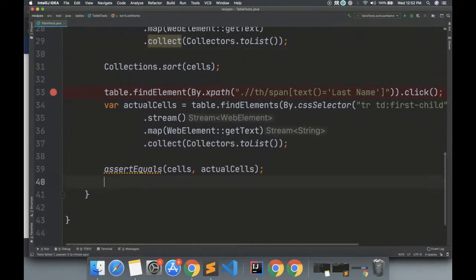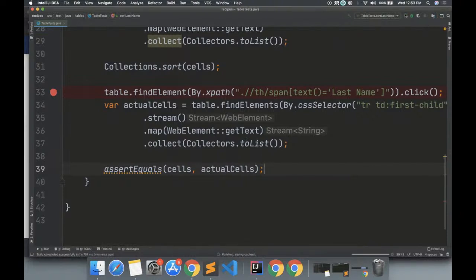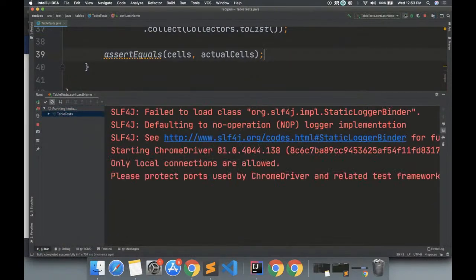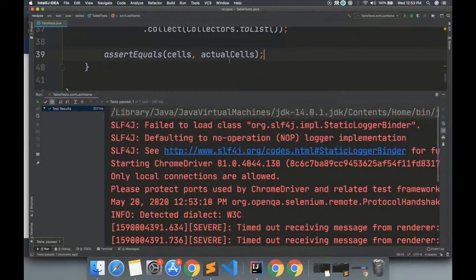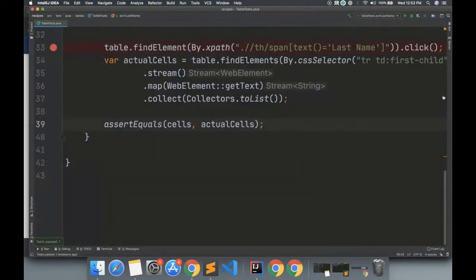Lessons learned, right? All right, so let's try it again. Yay. Okay, that worked.